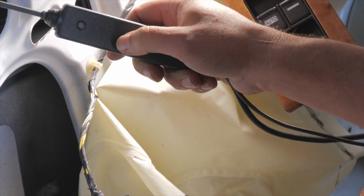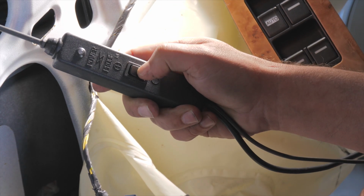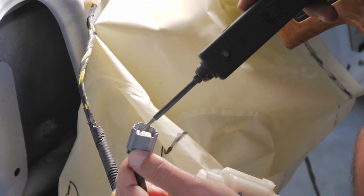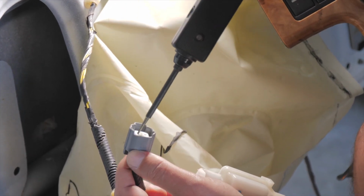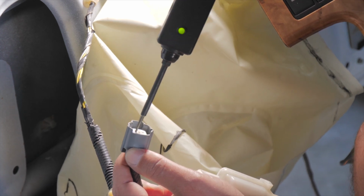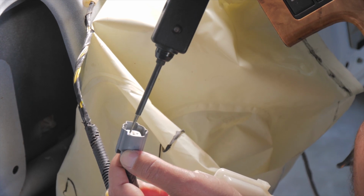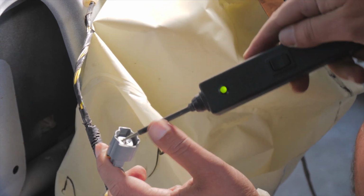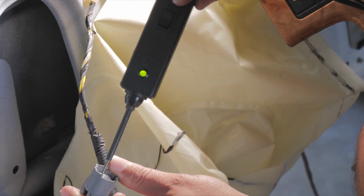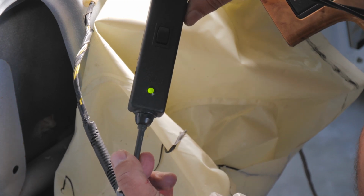As you can see, with this button I can give it power, and with this button I can give it a ground. It turns green or it turns red. I'm sorry, I said that wrong earlier. This is grounded. I'm just using this to test. I'm not going to give it power, as that would blow the fuse. I'm putting this inside the connector and seeing that it's grounded.